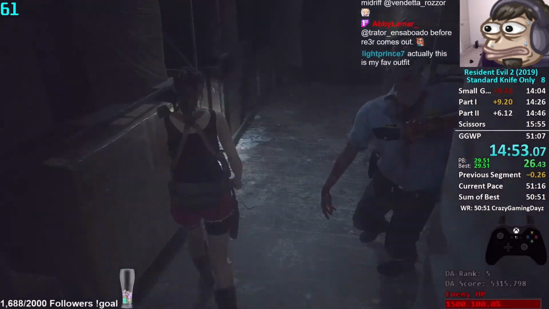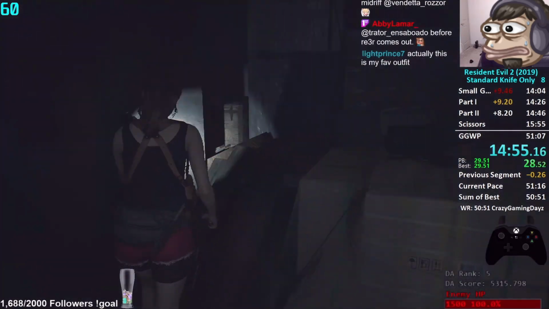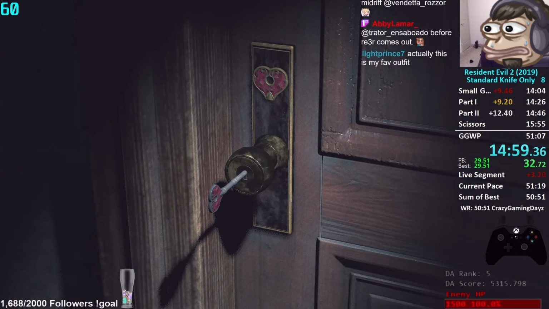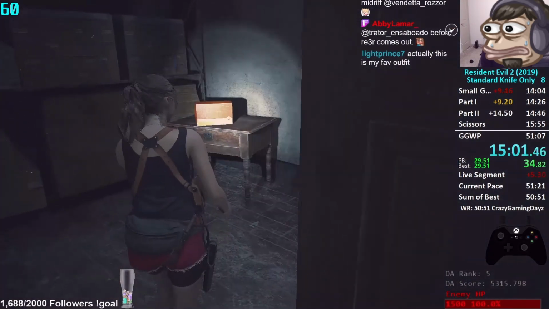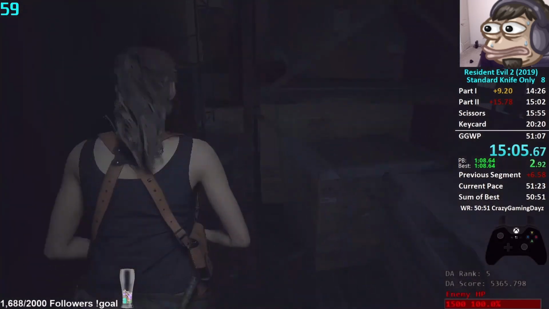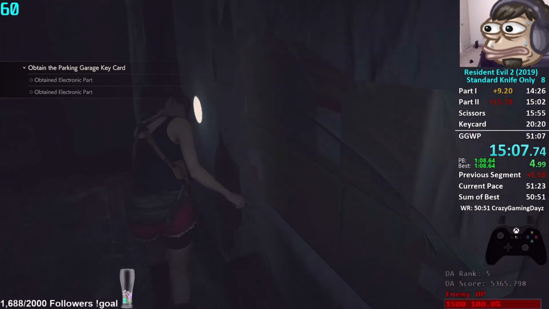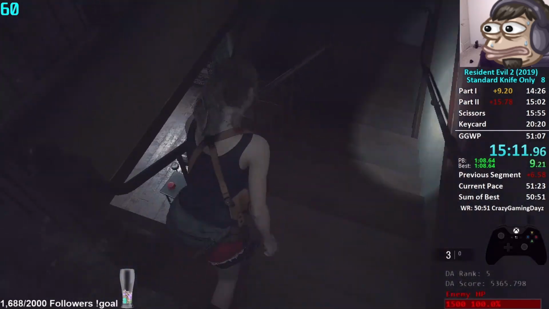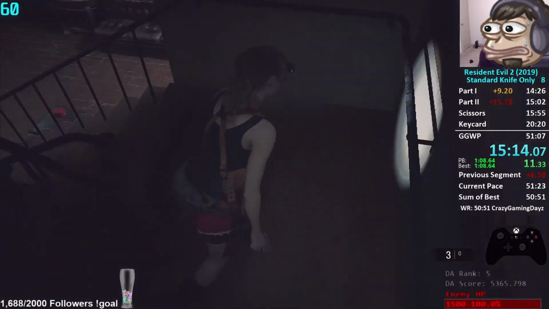Alright, so here we go. We're going to get this dodge. We're going to go to the right of him, try to save as much time as possible to get our last electronic box. So in my route, we get this electronic box last. I just like it this way. I've been doing it ever since I started running hardcore knife only. And for hardcore knife only, you have to do it this way. For standard, you don't have to. But it's just the way I do it.